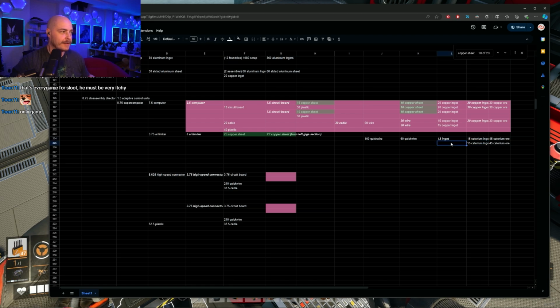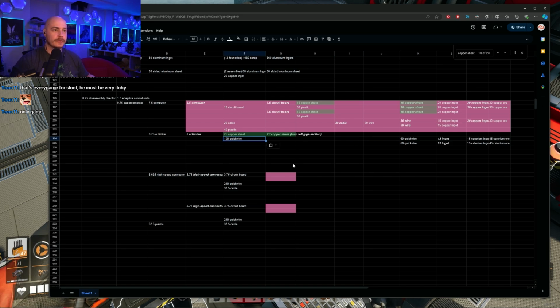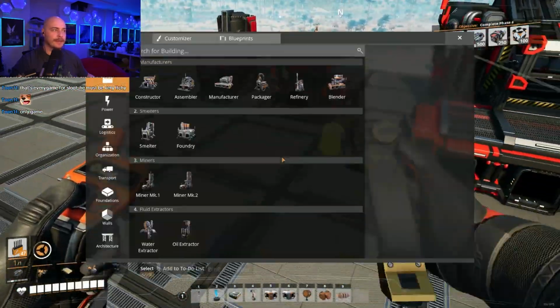50 caterium ingot. This. Okay. I don't need more than that, but make the 100 wire, which is used for the AI limiter and the assembler.